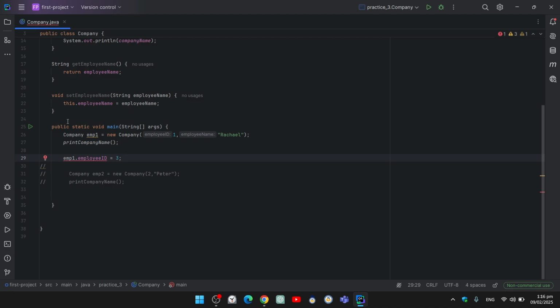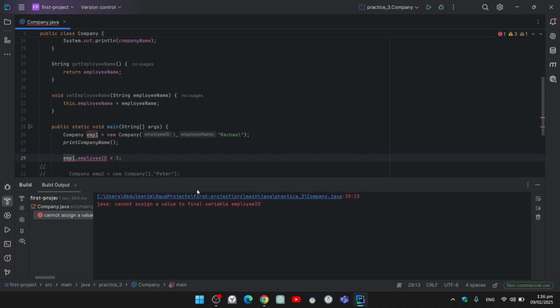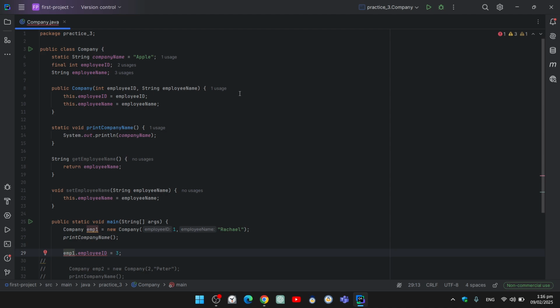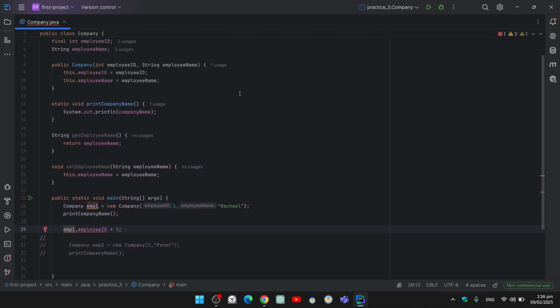So we can see here that something is wrong, but we can try and run this. Java says that it cannot assign a value to a final variable. So like I said, final variables are immutable, and once we declare them and initialize them, then their values cannot be changed.